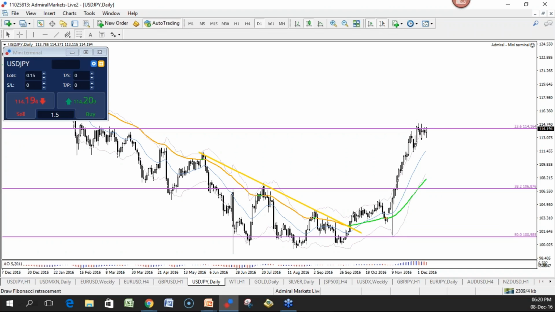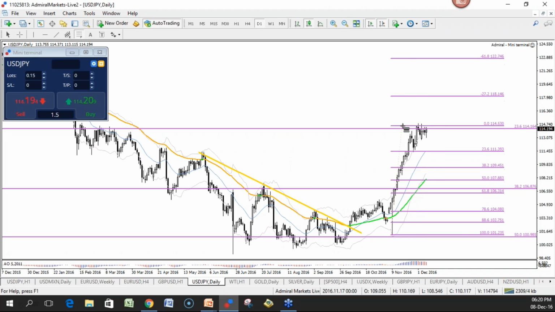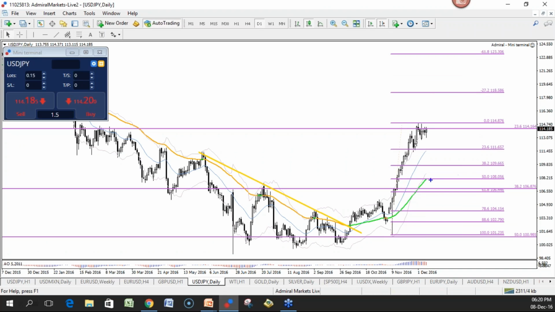So as long as price does not retrace deeper than the 50 fib, the uptrend is, in my opinion, still confirmed. Anything below the 50 fib would invalidate what I expect as strong momentum and a strong trend to the upside. All right, so the dollar yen bullishness, as soon as it hit the 50 fib half a year ago, each step of the way has been confirmed so far.